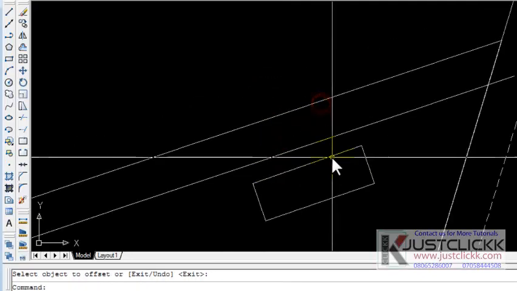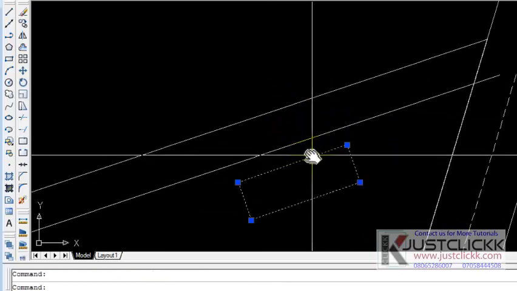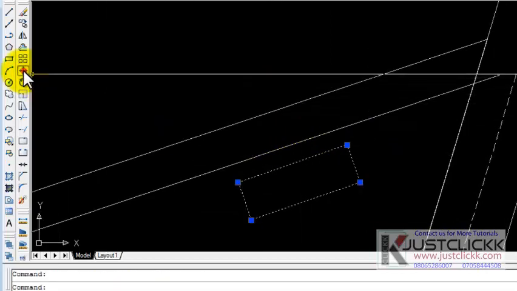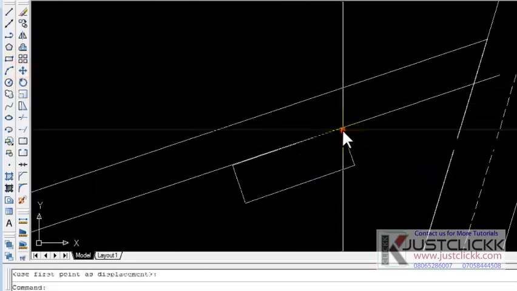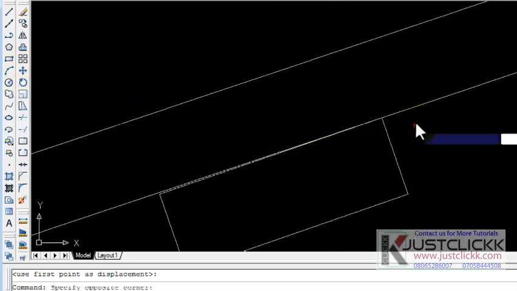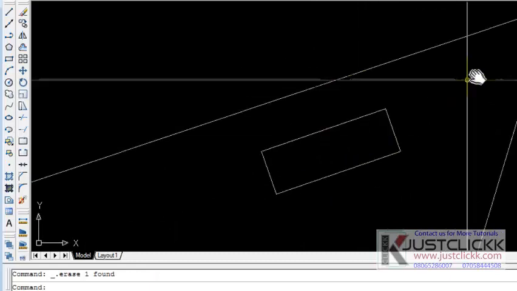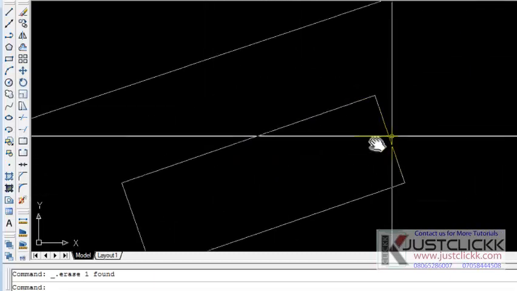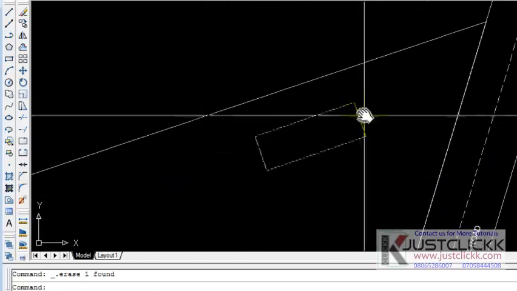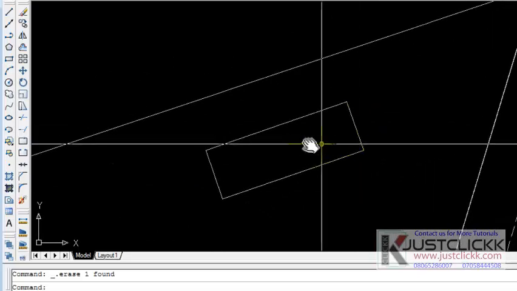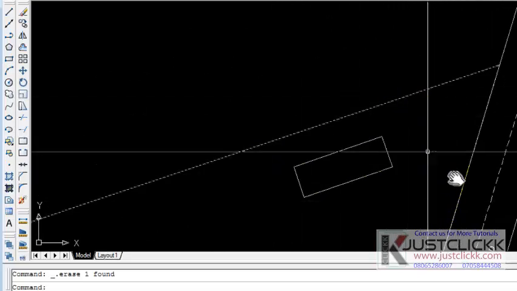Pick the offset command, achieve that. So I will simply move this building to sit on this line. That's okay, precisely what I want. So I have enough allowance by the side, so I don't have to be concerned about that.